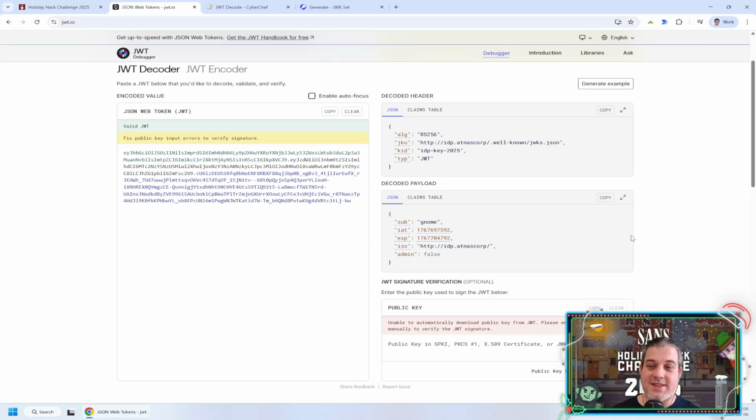The only problem is that I cannot just modify this and submit the same JWT because the validation is going to fail. The signature validation will fail because that's the whole idea of digital signatures, to validate the integrity of the message. But as you are probably thinking, what if we provide our public key?